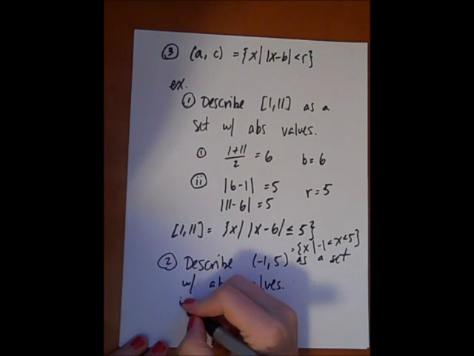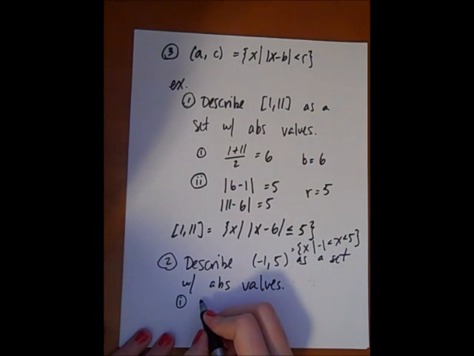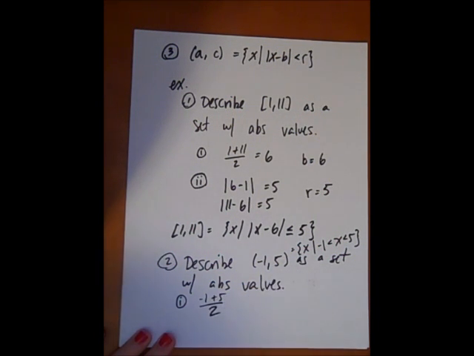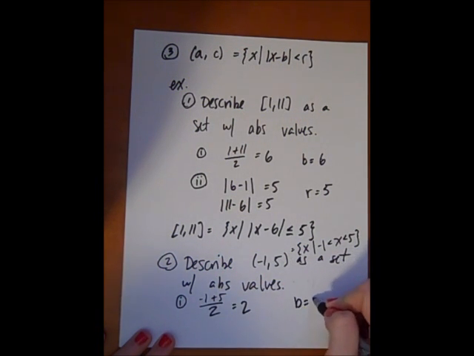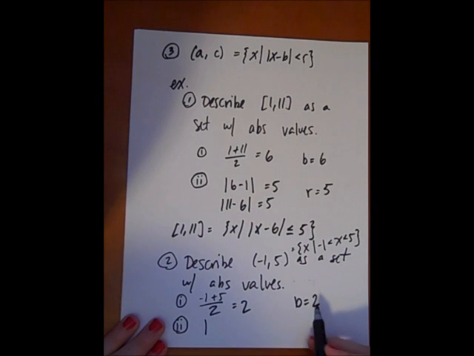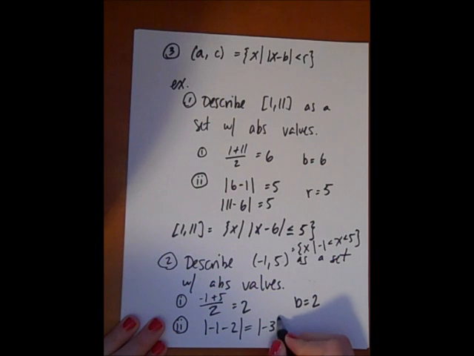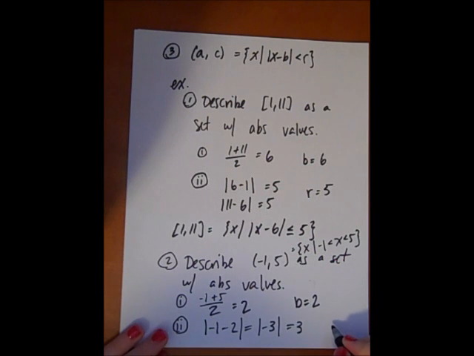So go through my steps again. First thing, what's in the center of this set? So to find the center, average the two numbers. So that'll be (-1 + 5)/2. So -1 plus 5 is 4, divide that by 2, I get 2. So my center here is going to be 2. Next, I'm going to figure out how far away are my endpoints from this center. So let's say I'm going to do from 2 to -1. So -1 minus 2, that's the absolute value of -3, which is 3. Or I could have done the absolute value of 5 minus 2, it doesn't matter. Either way, my radius here is going to be 3.